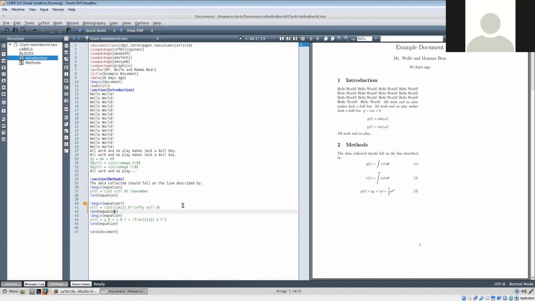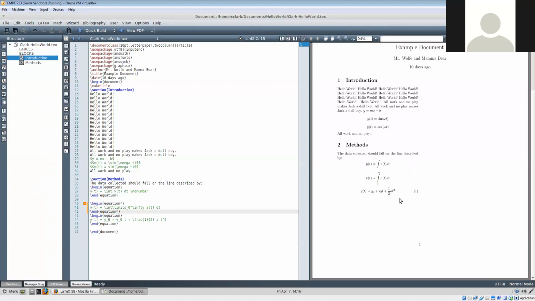That's why I kept asking if I wanted to do that. There are usually starred versions of these environments that will strip off whatever the numbering is going to be. So now I just have one equation that's numbered 1 automatically for me. The other 2 are formatted exactly as they would be if they had a number, but they're not numbered. Let's say I wanted to reference an equation, because this is where it gets really useful.